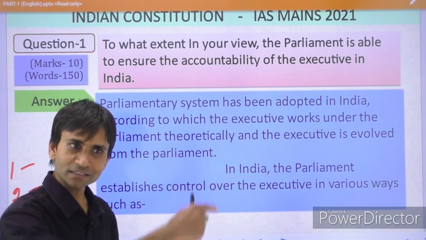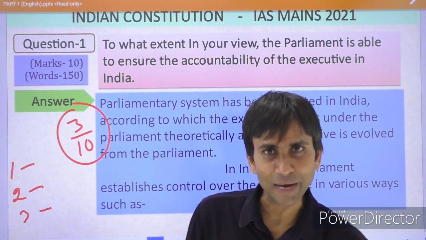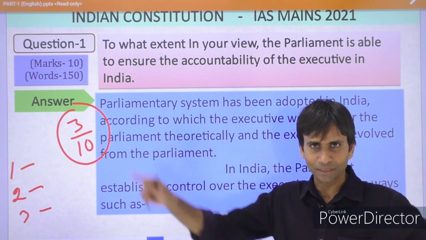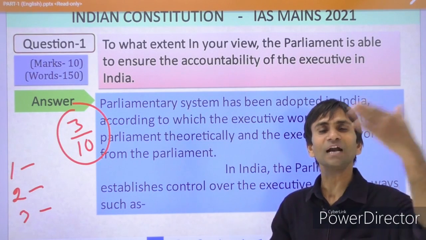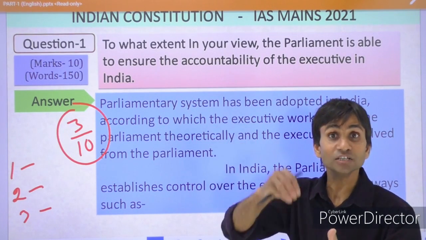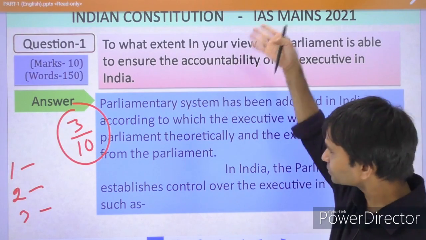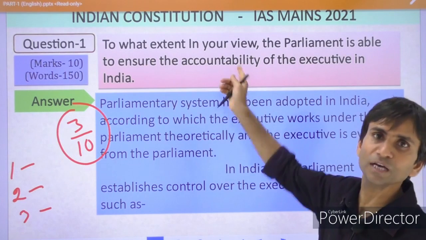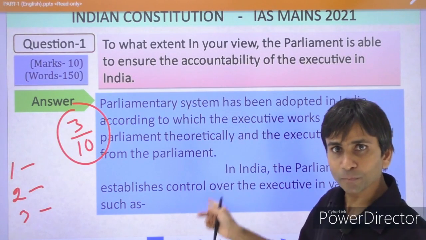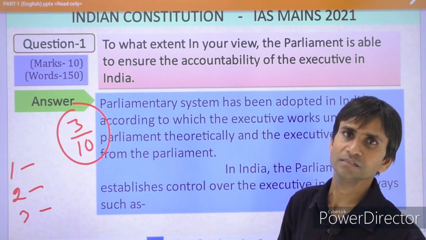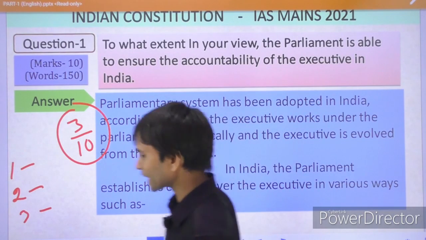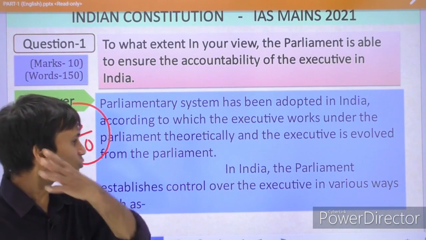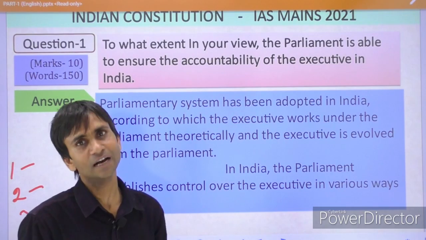And in India, since independence, definitely the majority rule has shaped the relationship between the parliament and the executive. These words, this direction must be reflected in your answer, because this is the demand of the question. It will provide you the maximum marks. Okay, then in this way you should try to understand, and you should try to practice answer writing. Thank you.